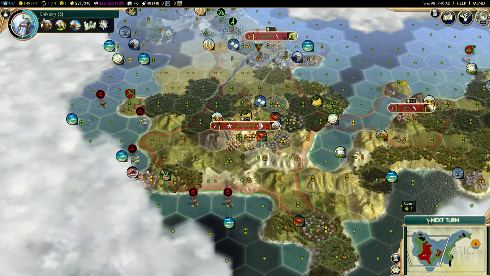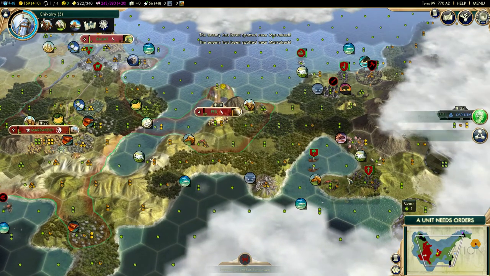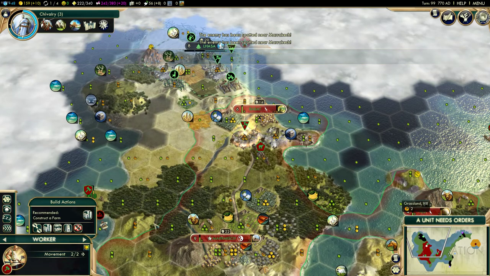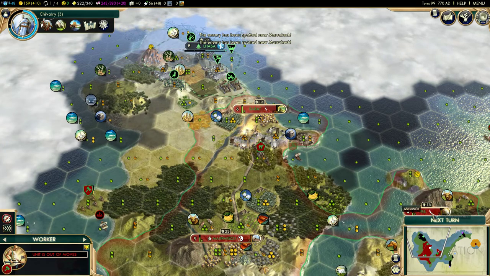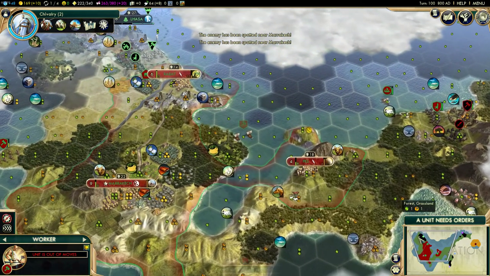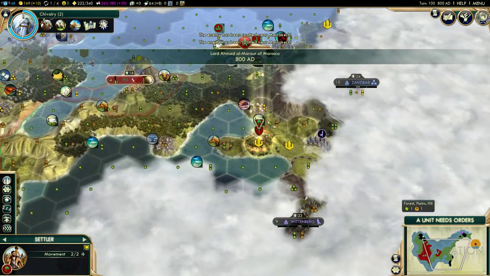Four gold to Lhasa. That's fantastic. Fez is growing. Let's just put this guy on automatic. Looks like he's making his way towards Fez. It's great. I need to build some more workers as well.